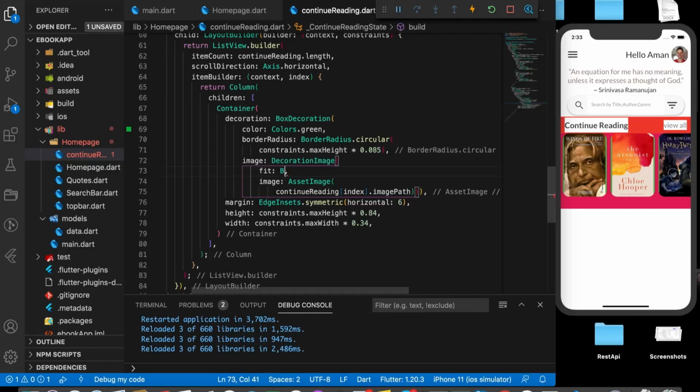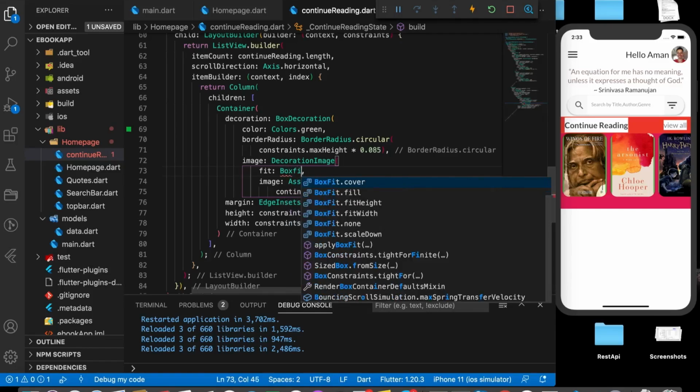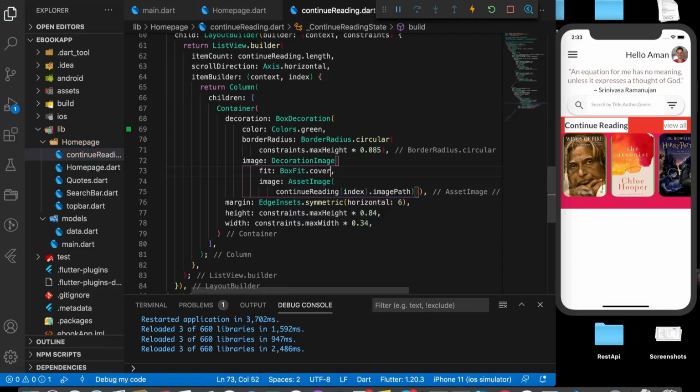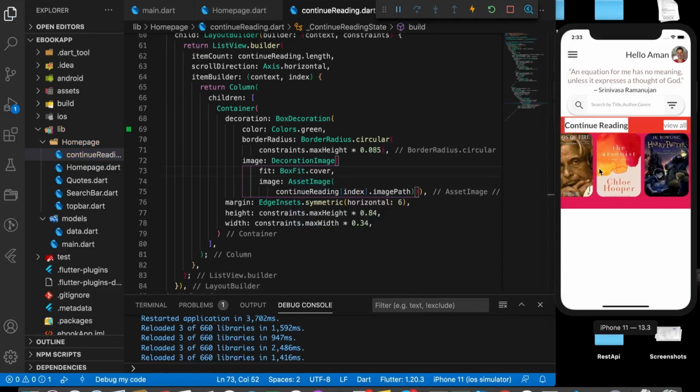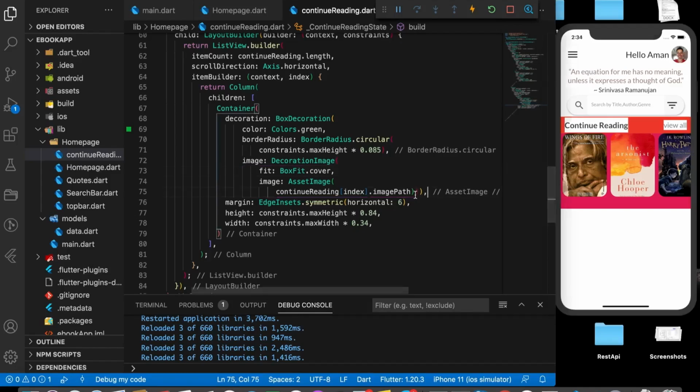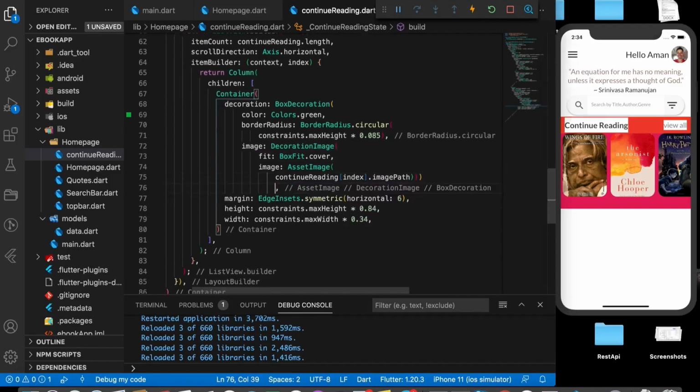Now we will pass a fit property, because the fit property allows us to fill the container, or we can cover the container. By using BoxFit dot cover, you will have a centered focus layout.